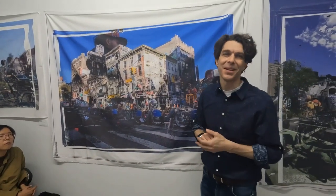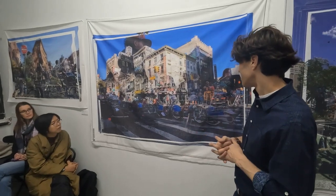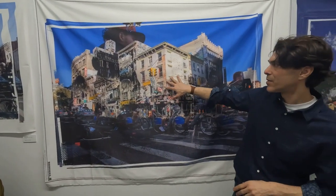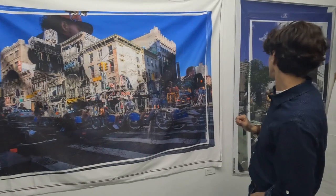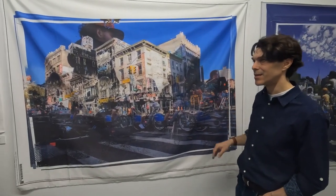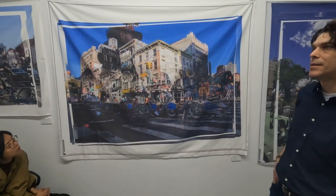I've been thinking about how to include historic material within this contemporary space. I do look for old spaces within the city. This contrast of the old and the new creates a very interesting tension visually, right? We have these old buildings and new buildings representing different time periods in our minds.